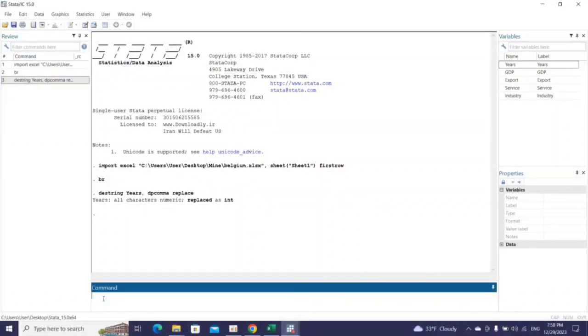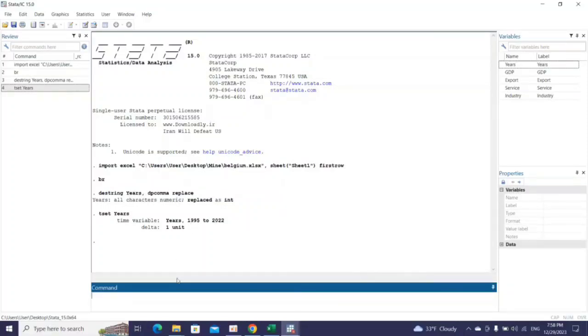And still, we have some commands. So next one is tsset years. It gives us a time variable from 1995 to 2022.